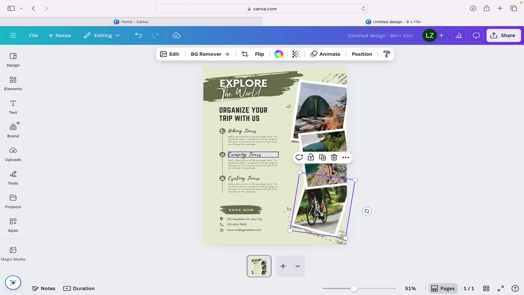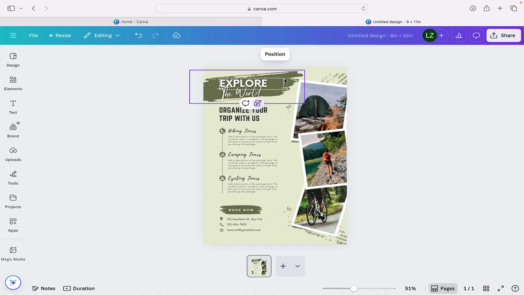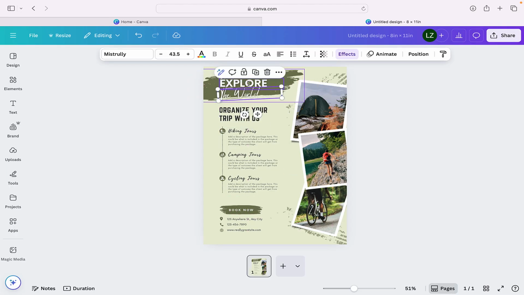When we are working on a design, if for example, we're really happy with the position of the title and we want to lock it down, so that when we're working on other elements of the design, it doesn't move, we can do that by clicking on the part of the design we want to lock. And here we can see now we have got a lock icon and it says we're going to lock the position only. So if we select lock, that means now it's got a white border around it and basically the position of that word will now not move. So we can move the background part, we can move the word below, but that one is locked.